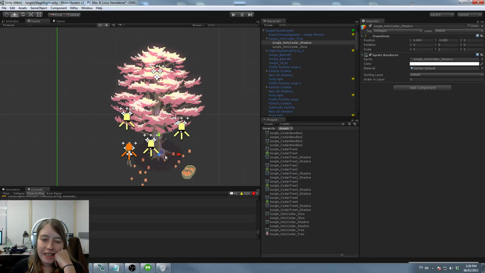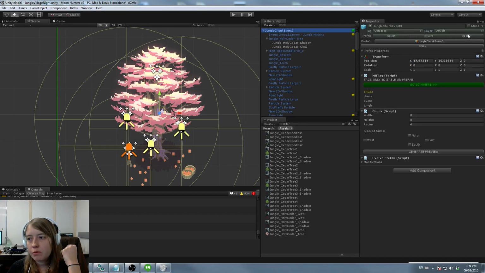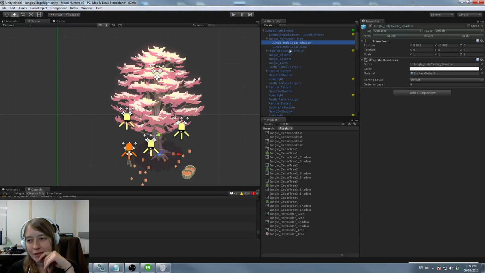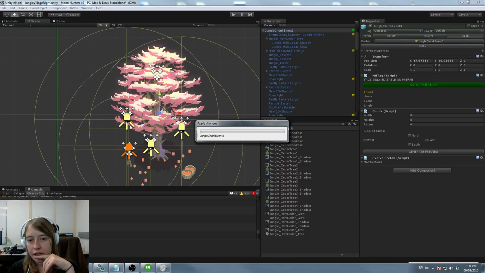Oh, sorry. We have a few different shadow solutions actually, because in the desert we have these gradient shadows coming out from the objects, which I can show you. But in the forest, because the ground is uneven, we don't actually want just smooth shadows. Sin pointed out it looked weird, like there was no grass, if it had just perfect shadows coming off of everything. So he has now the tedious task of making a special shadow for every object. And then I have the tedious task of making sure that I remember to drag them all in and put them on the right layers, because otherwise it'll all look broken and weird.